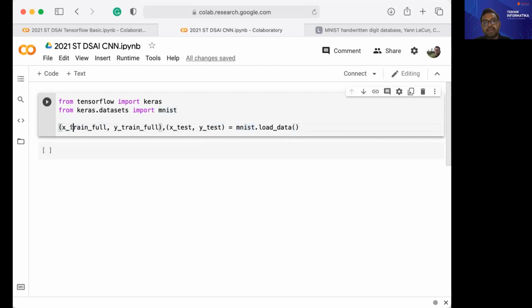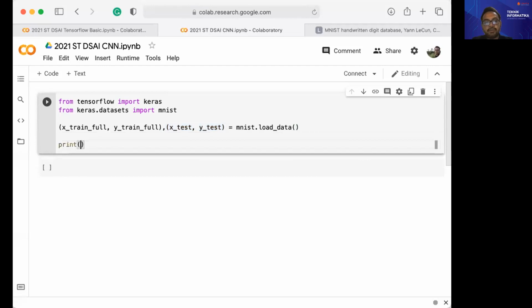It means x_train_full and y_train_full will contain the training dataset, and x_test and y_test will contain the testing dataset. So let me print the dimension of each variable. For example, I want to know the shape of this data set.